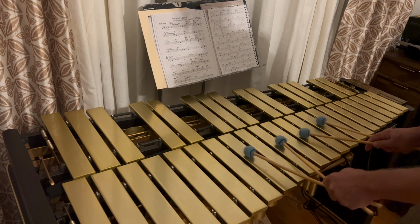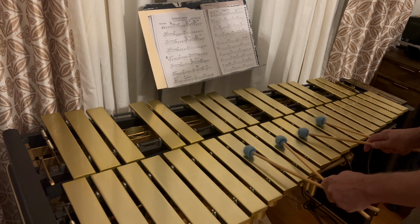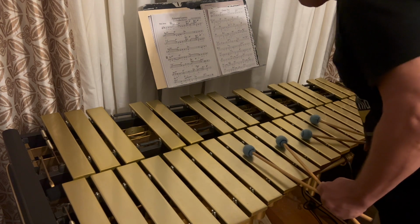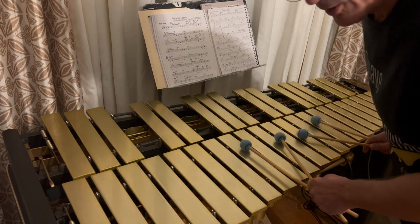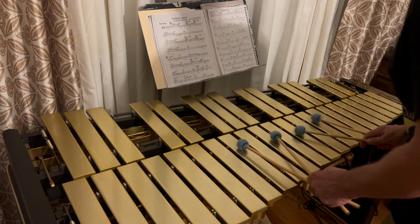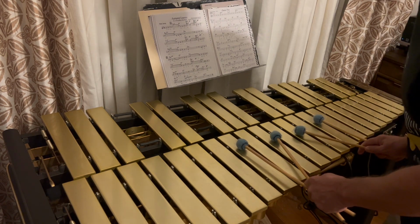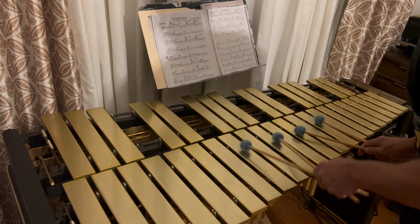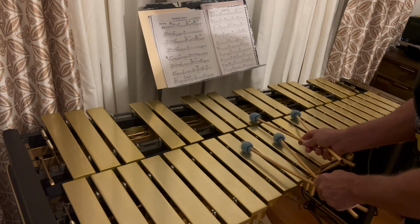Okay, put your mallets on those notes. Hold them down on the bars. Now spell a B flat major seven. That's right, B flat, D, F, A. All right, do you have any of those notes? Yes, you got two of them. This time in the left hand. We're going to move the right hand to B flat and D.